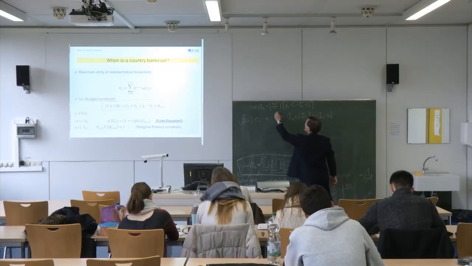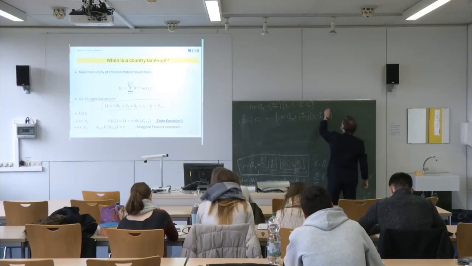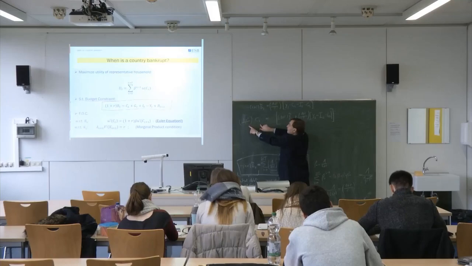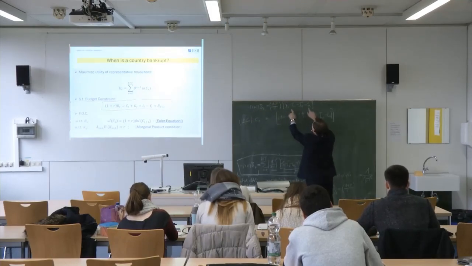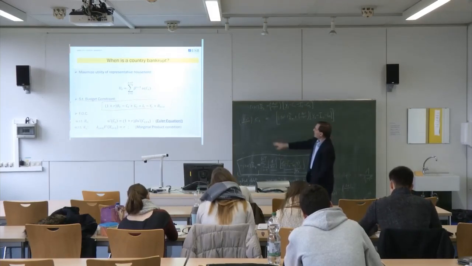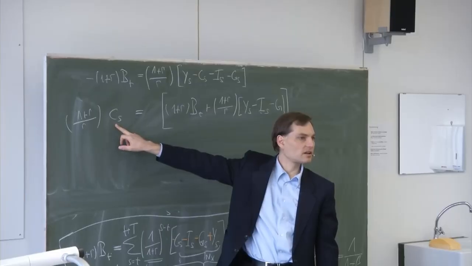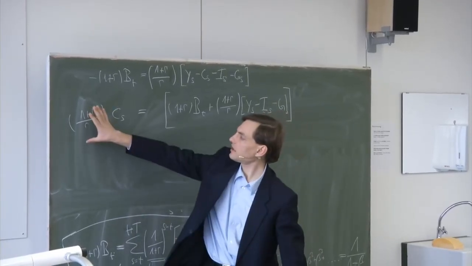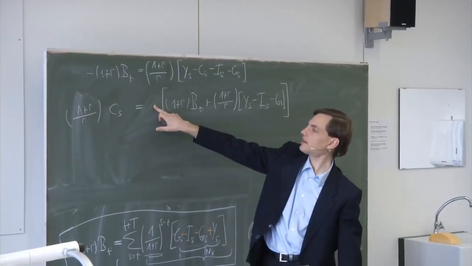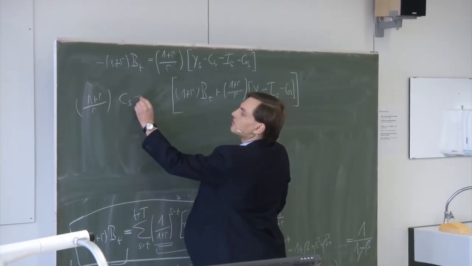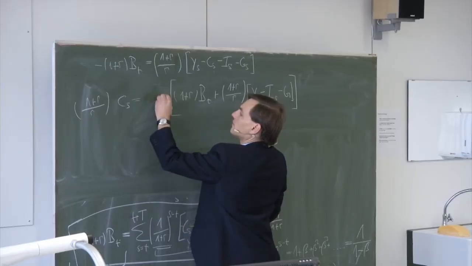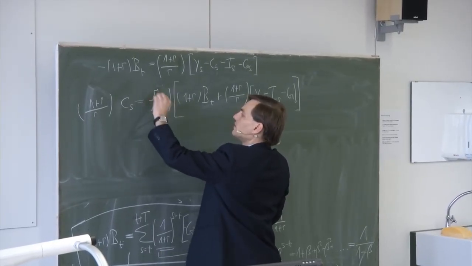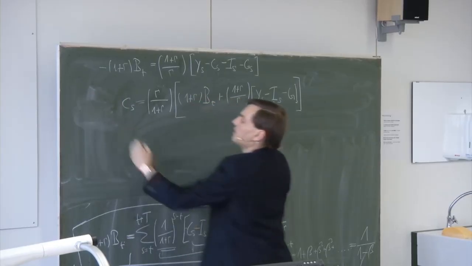So this is what I have now here, right? I just moved this term on the left-hand side, then this on the other side, and the remaining terms are here. And actually, I just want to have consumption on the left-hand side, right? And not (1 plus r) over r times consumption. So let's move this term on the other side. Well, that's not too difficult. The r pops up here, and the (1 plus r) is then down in the denominator here. And this is gone.